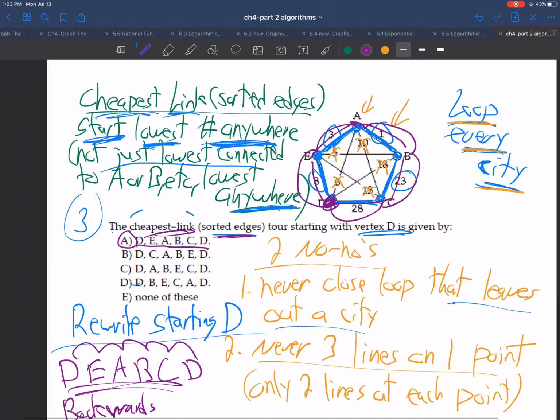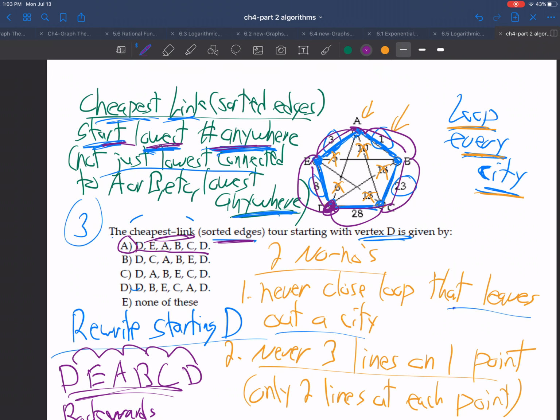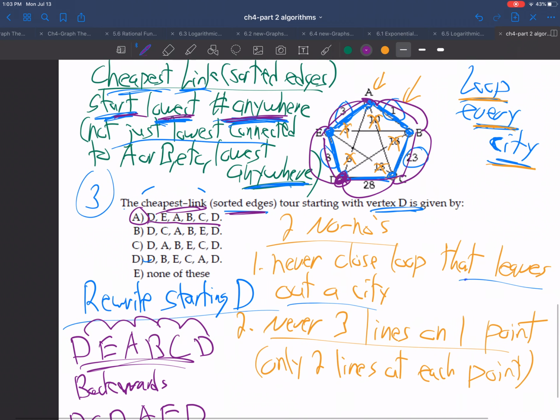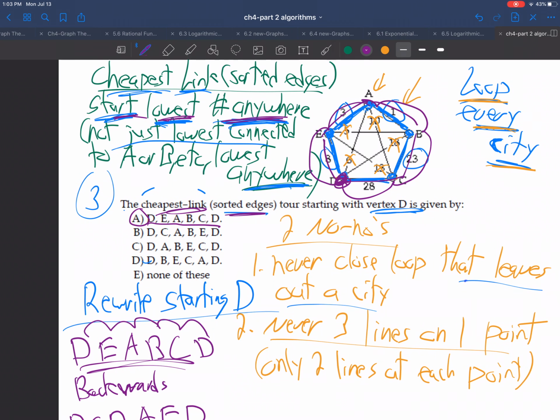So again, that method picks the lowest number anywhere on the map. They don't have to connect up at first. They'll connect up by the end. But you just grab them from anywhere. Starting at the lowest, go up the line. Doesn't matter where they're connected. That's what's different between this and nearest neighbor and repetitive nearest neighbor. It doesn't have to connect up till the end.